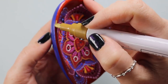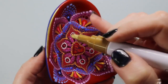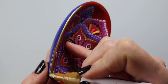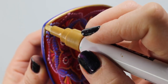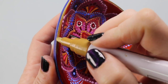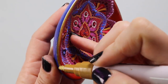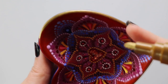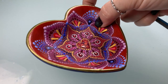Oh, and then the finishing touches, they're so fun. So this is the ARTEZA paint marker in gold. This is the one that I use. It comes in a set, but this is the one that I use all the time. And there's something about enamel paint that is just more shiny than acrylic paint. I don't know if you've found that to be true, but this is also really easy to apply for lines like this. I trust my marker skills much better than my brush skills along an edge like this. And it just makes that edge look nice and finished and cool.